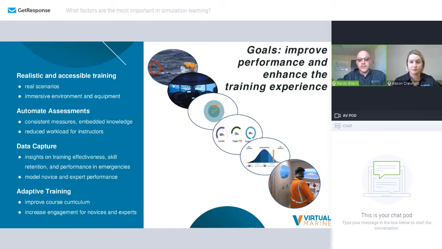And as we do those exercises, we're capturing data to model human performance. And this is a critical point now as we're putting people in situations where there's not a lot of existing data for these types of students. And that's helping us model what we think is expected of experts and novices in these situations, so we can adapt training accordingly. And this can be done through instructional design, or through things such as machine learning, where we can adapt the training on the fly, which is something we can talk about at a later date, but something we're very active in as well.